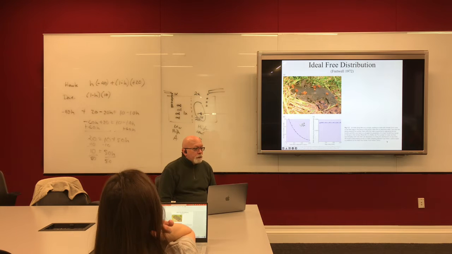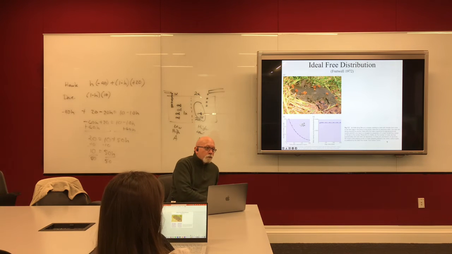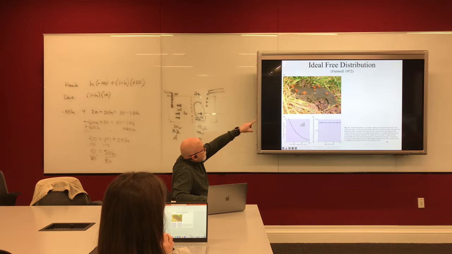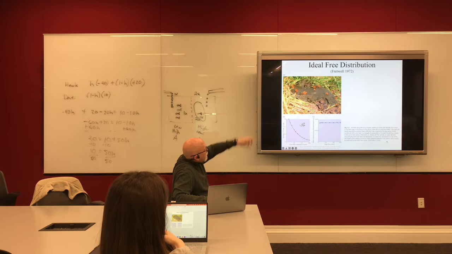Another example in the textbook is an example that you guys are already familiar with. These are dung flies hanging out on what? A big pile of cow poop. And you can see that there are a number of different things going on. There are a number of solitary males. There are some males that are copulating with females. In one case, there's, well, two cases, I guess. There's a male that's in copulation and another male is trying to overtake.